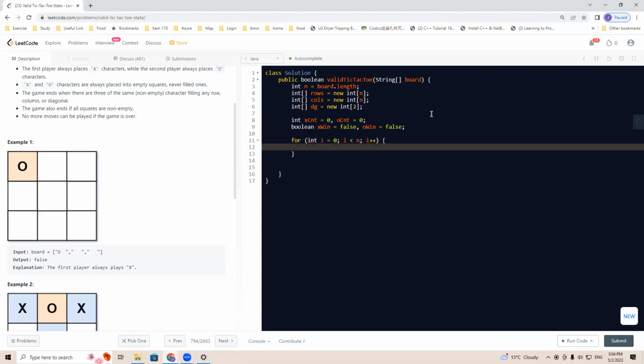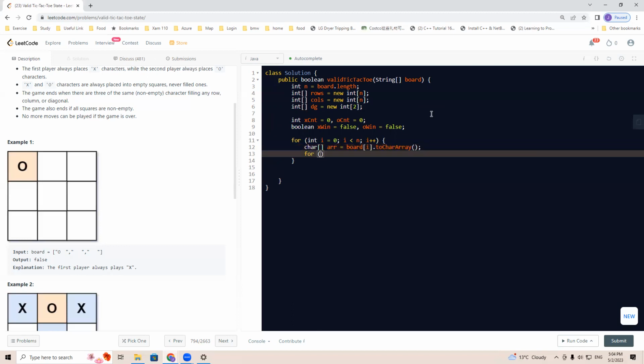And for each row, it is a string. We need to convert this to a char array: array equals board[i].toCharArray().